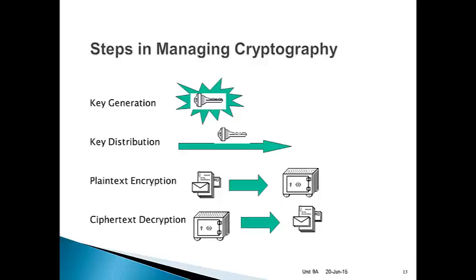Steps in managing cryptography. Cryptography isn't just a matter of generating secret messages. There are lots of things that have to go around it to manage it. You have key generation. How do you create secure cryptographic keys? This may seem like a very trivial sort of thing, but it's actually a very difficult problem. How do you make something that's truly random and that can be used to ensure the security of the system?